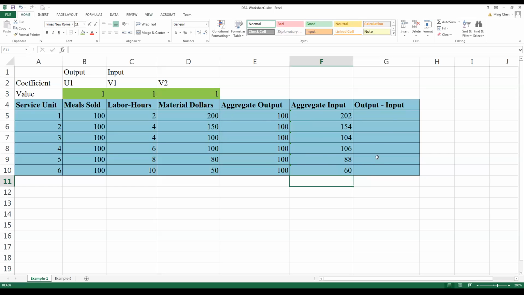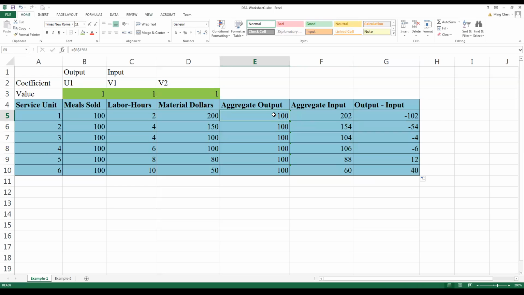Okay. The last one we need to do is, you look at the titles, output minus input. So output, which is E5, minus input, which is F5. So you do this for every single unit. That's how we fill the table. So to fill the table, we need to add 3 rows above the given information that create coefficients depending on how many outputs we have and how many inputs we have. Okay, we have U's and V's. The number of U's depends on the number of outputs. The number of V's depends on the number of inputs.